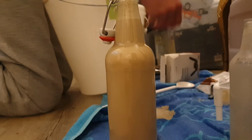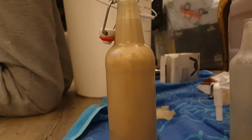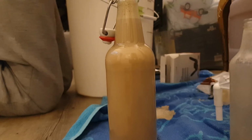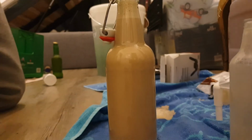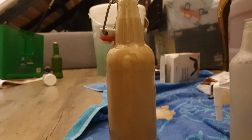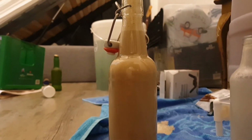I'm going to be washing that up, definitely. Got so much I need to wash up. We'll leave that for another time. So I'm literally going to let this debubble and then fill it up and then we'll cap it. So catch you in a sec.